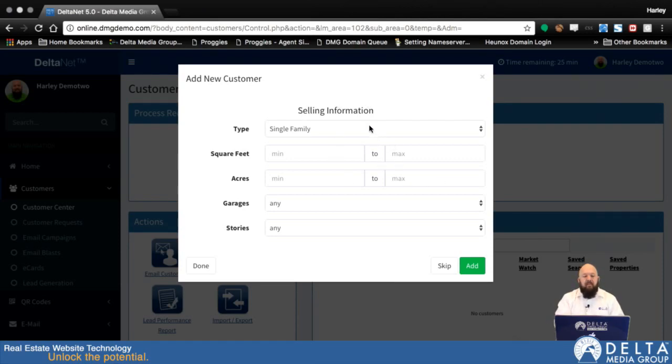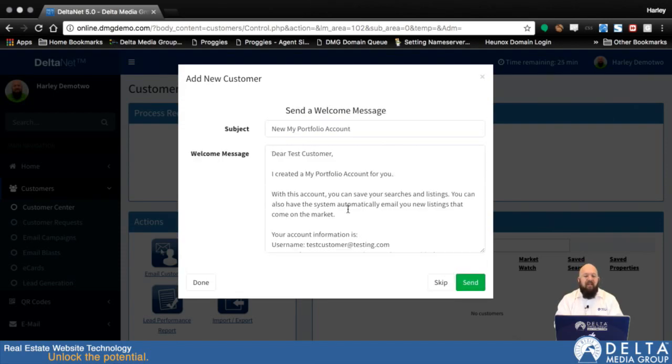Now here, we have selling information. This will work in a similar fashion. So you can go ahead and fill this out, and this would be, if they're potentially a seller, they would be able to enter this in, and that would give you an idea of the kind of thing they're interested in selling, comparative information. This may actually not be live yet. So you're seeing behind the curtain now. As far as I know, this hasn't been set live yet, but this is a feature we'll be adding down the road. So again, you fill it in and click add if you want to add it, or you can skip it.